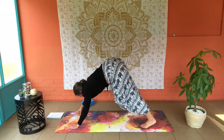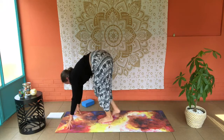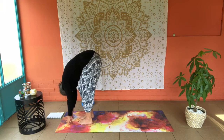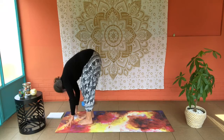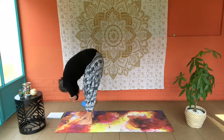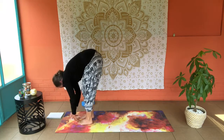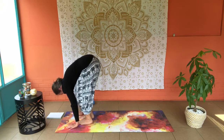Gaze towards your palms. Begin to walk your feet towards your fingers, coming into dangling. So ragdoll, just allowing yourself to hang loose here. Bending generously through the knees, nodding the head, yes and no. Bringing the hands onto the elbows as you rock from side to side. Exhale to drop your hands back down onto the floor, bending generously through the knees.